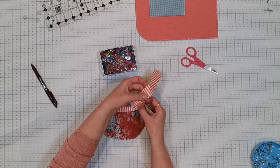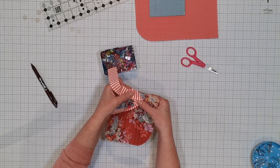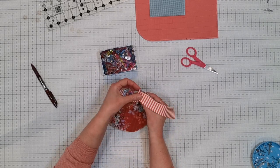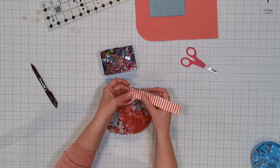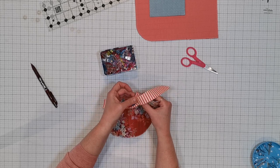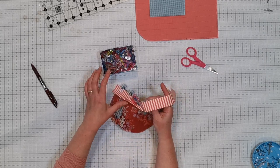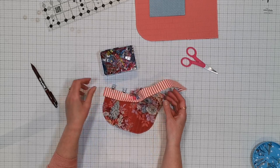So then we're going to fold this back at a 45 degree angle, just like we did when we bound the other one, and then fold this forward again, and this is going to be parallel to this edge, and then we'll re-clip this edge and we'll stitch across the top edge. So that's the steps that I'll be doing. I won't come back to the top down camera to show you this, I'll just show you this at the machine and you'll be able to follow along and see how I'm doing it.